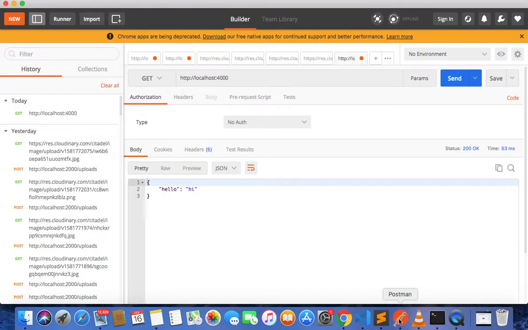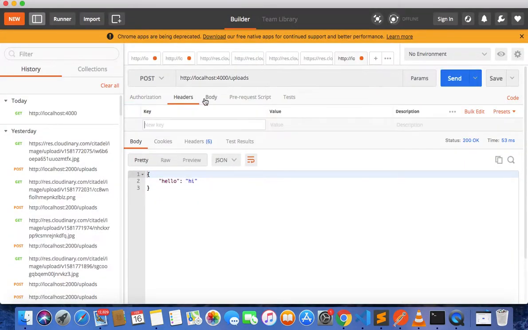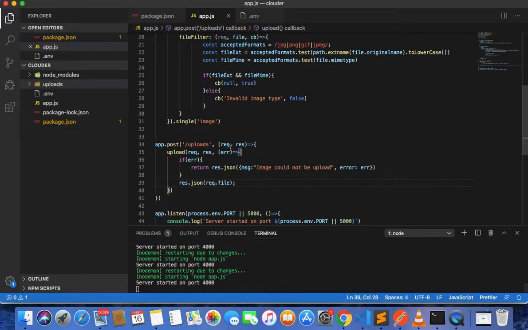So I'll bring up my Postman. We're sending a POST request to /uploads. Don't forget, is it clear? Uploads, yes. Okay, and then in the body, this is the field name in Postman. So what did I call this field name? Image.